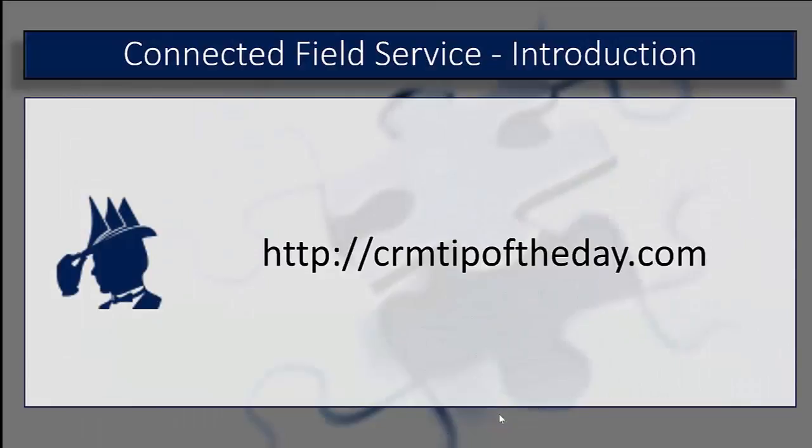So that is our look into Connected Field Service and introduction. I think the cool thing to really think about is that it uses the connection rule, as we talked about earlier in the video. So it doesn't necessarily just have to be customer assets inside the application. Think about the fact that you really can create a connection to the IoT record for any type of option that you want to work with, which now gives you the capabilities to bring some of this IoT functionality into other aspects of your application.